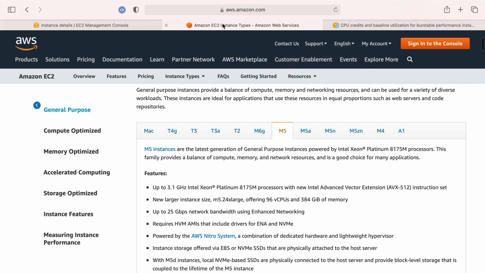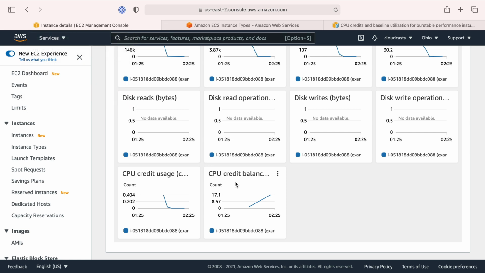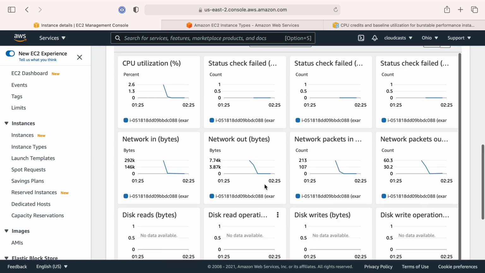Now, the other thing is that when you hit your CPU credit limit, you'll see degraded performance. I've actually noticed this even with the unlimited mode turned on. And especially if you're using T2 instance types, then there's no unlimited mode, although I think you can turn it on for T2s as well. But then you are basically capped at that baseline of CPU usage, and you'll definitely notice that when your servers basically stop responding. Okay, so that's basically all I want to say about the T3 instances.